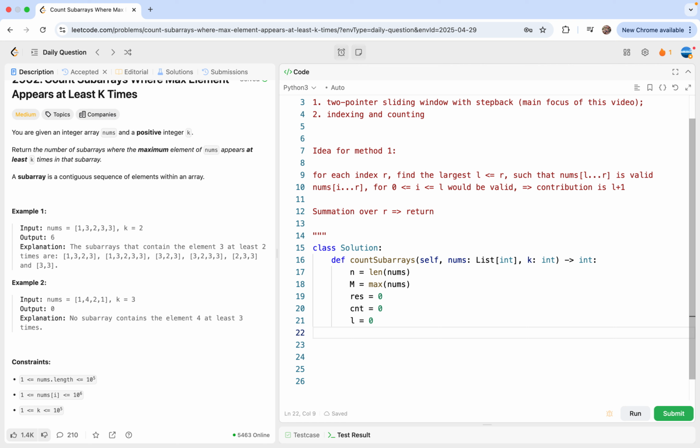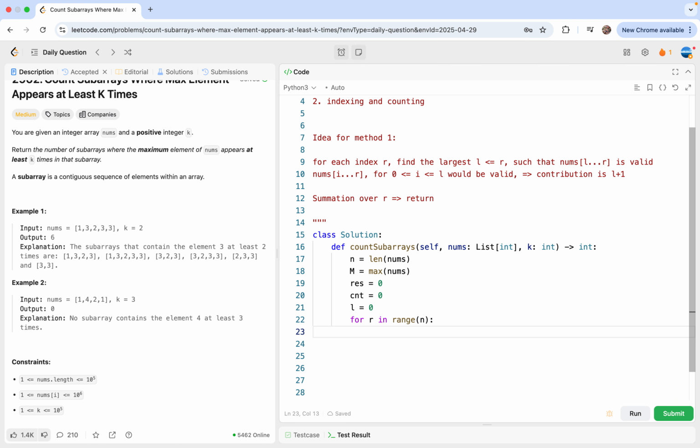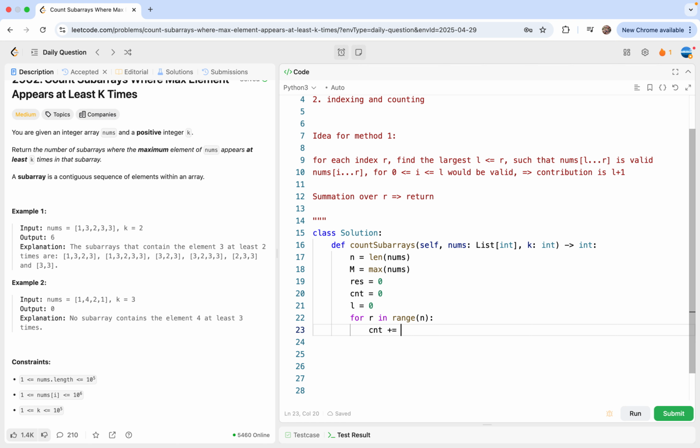Now we are going to do this for each right index R. We want to find the L. So for R in range n, right? First I'm going to update the count. It's checking if nums[R] equals m or not.